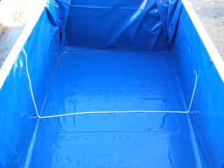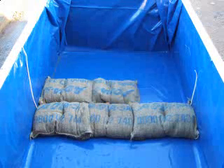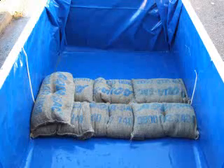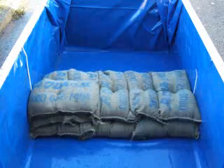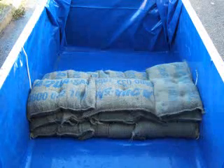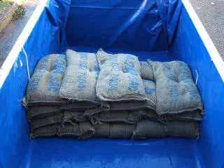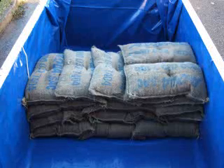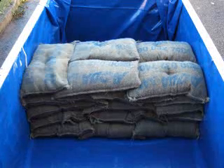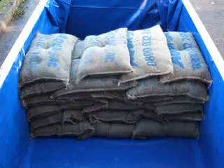Firstly, remove any debris from the area. Place the inflated SOS bags lengthways and parallel to the direction of water flow. Place bags in layers, like courses of bricks in a wall, making sure that each bag overlaps the one below by half. Drop the bags into place to eliminate gaps and create a seal. Interleave a plastic sheet between layers to improve the seal. The best construction with minimal seepage is built using butt joints between bags, created by pushing two bags together so that the height is the same at the point as in the middle of the bags.